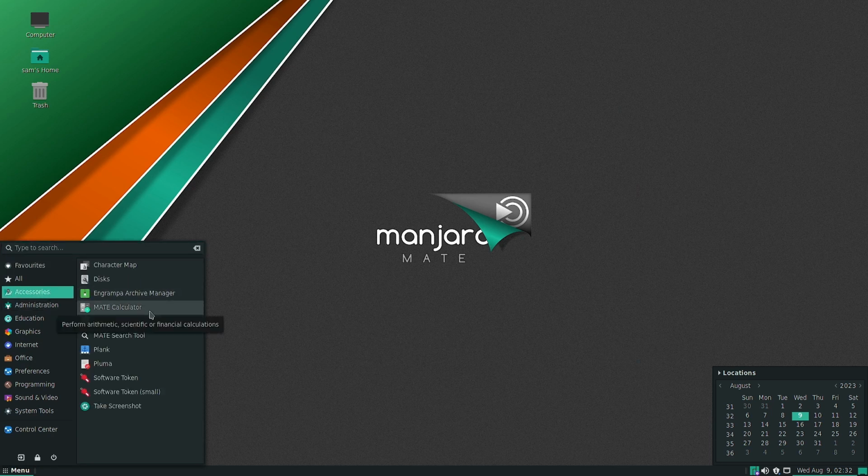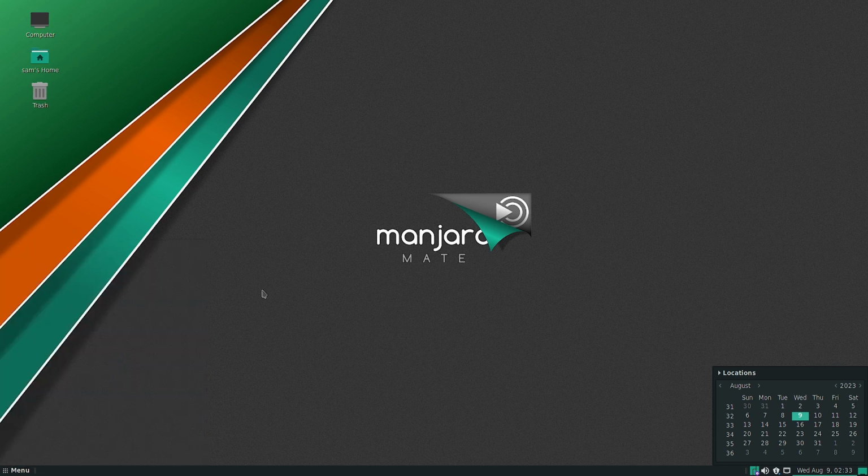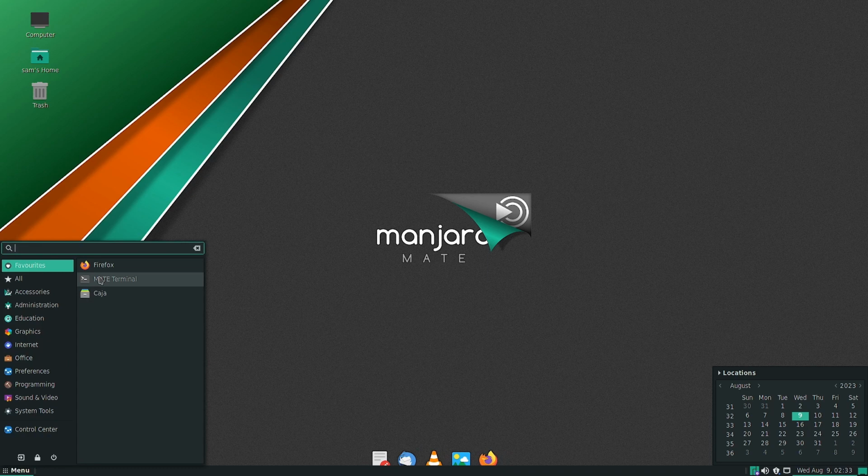Then you got the Mate calculator, the Mate font viewer, Mate search tool. There is only one option of having a plank. So you can configure the plank. Here you can see the plank is there. Do you want to keep in dock? We'll have to maybe do the configuration and then remove this.